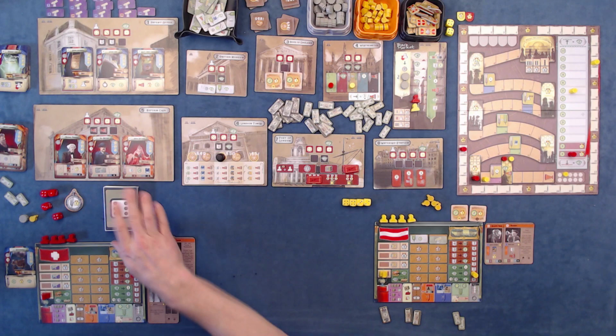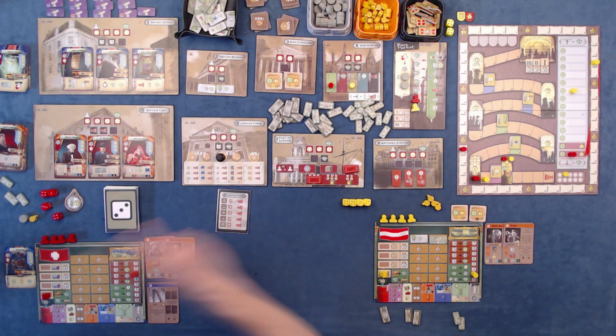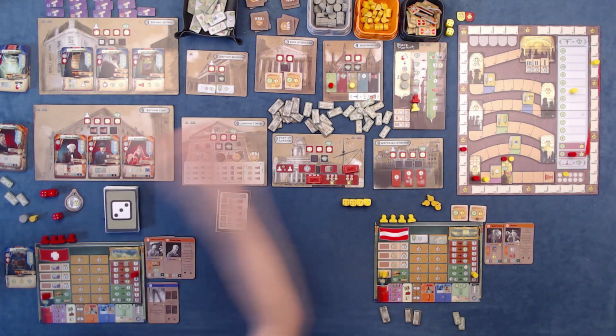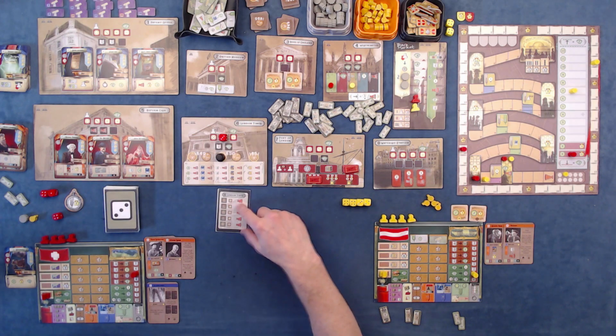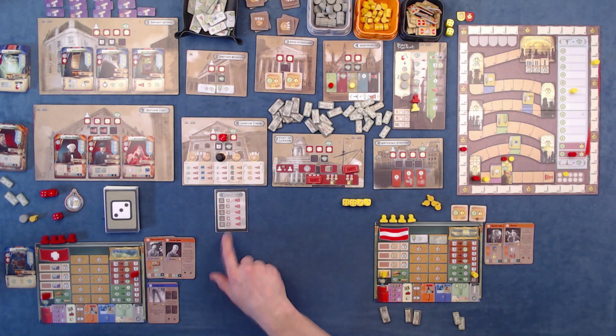So Buzz will go first. I got the newspaper, and he will go visit the London Times with a 3-value die. So now this is an old card, so sorry, but he's going to score on the lower values here, even though he has more papers.